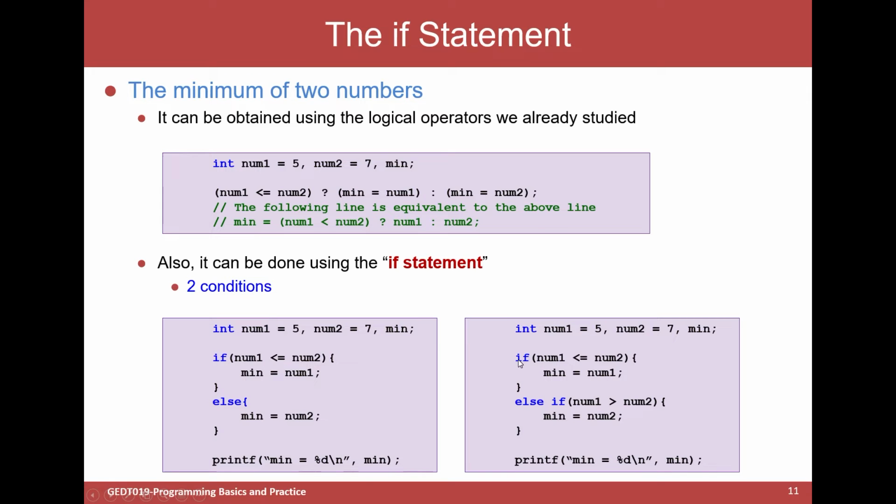Okay, so this one we can do it like this. We can say if, here it is. So this one is the same code. This code and this code are exactly the same. So here you say else, you put some condition here. Else, if you don't want to put logic, in this case, else is just the other situation. If this situation is not okay, not done, the other situation is this one. If minimum is not number 1, then the minimum is number 2.